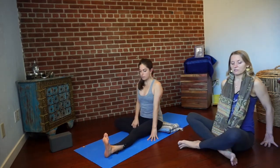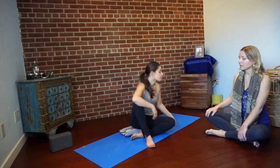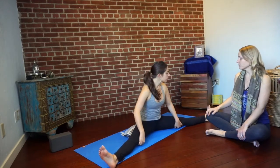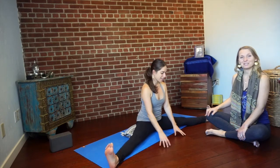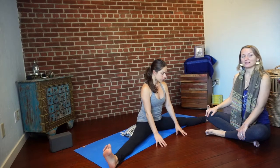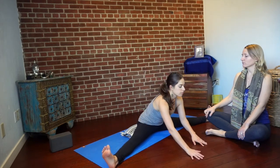Good. So pivot to the left and come into a straddle shape with your legs. You can still sit on the edge of your blanket and extend the legs out. Make sure your big toes and all your toes and your knees point straight up towards the ceiling. Good. Take a breath and lengthen the spine. As you exhale, start to walk your hands forward and fold.